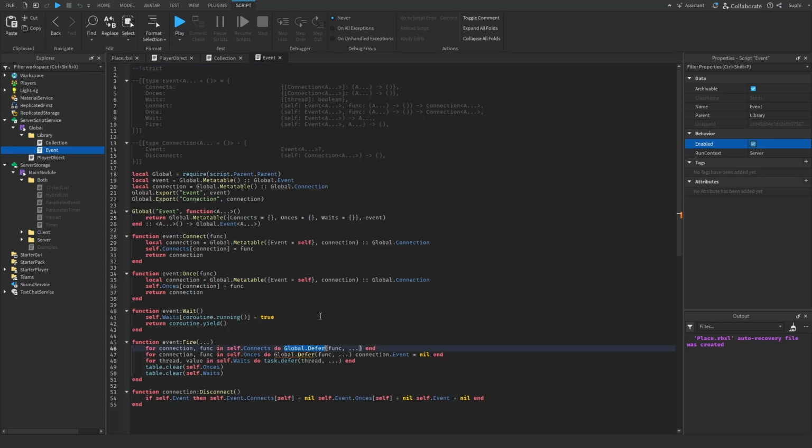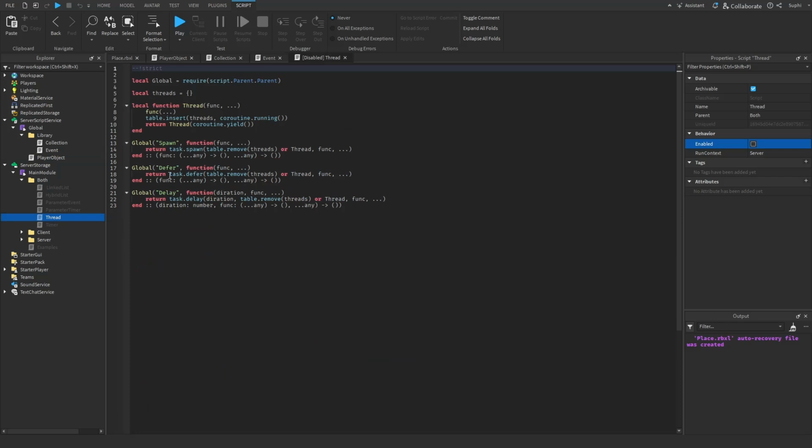Now, another problem we have, if we look at event, we can see that we use global defer, not task defer. Now we can replace these to say task defer, just like we did over here. But the problem is, well, it's not really a problem. If we use global defer, which is from this thread script, here we can see we create 3 functions. This script does thread recycling. And if we recycle our threads, we get about 2x the performance compared to creating new threads every time we defer.